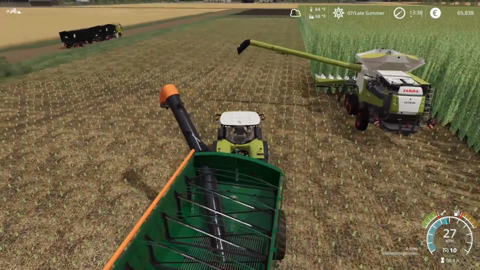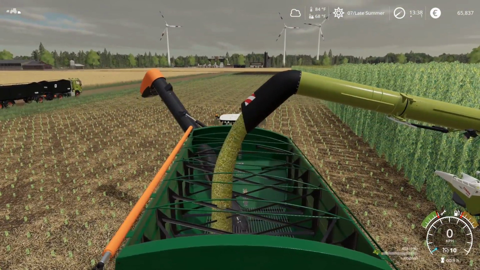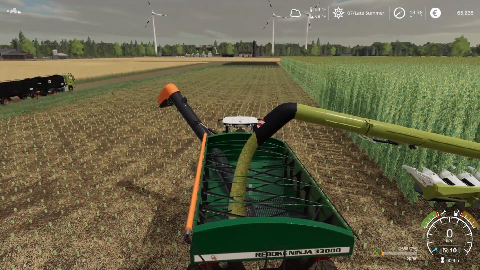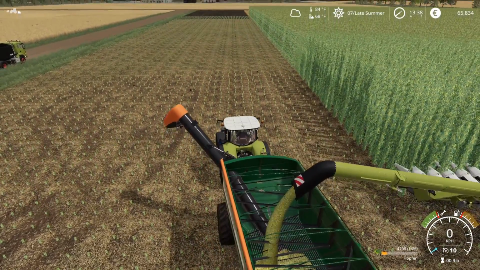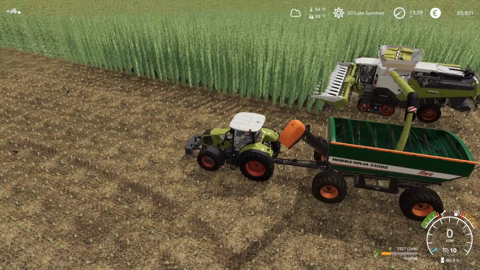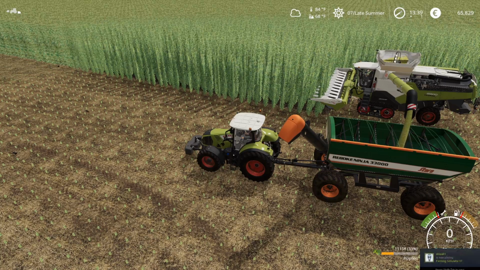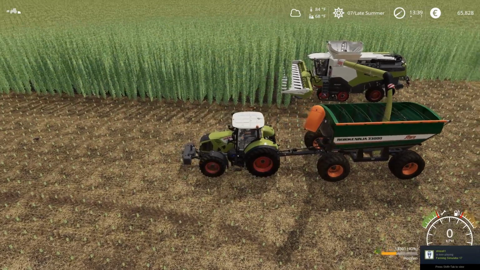All right, so let's scoot this under. Sweet. And once he's full up, we'll follow him down to the end so that he's not full again. So, new harvester is working out great. I'm very happy with the way that happened. So, I'm going to go ahead and finish the hops here. And I'll pop this episode up.